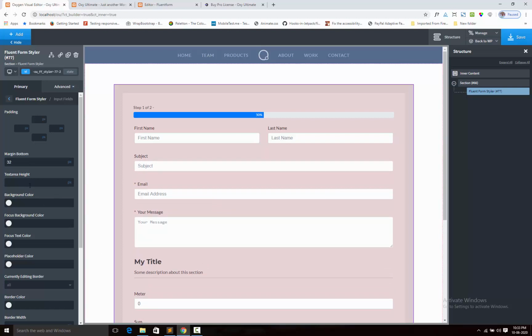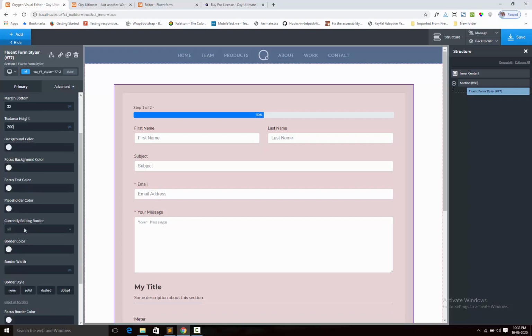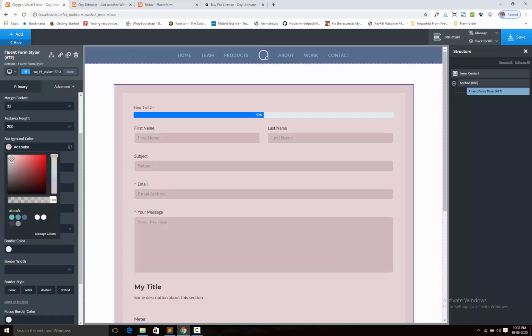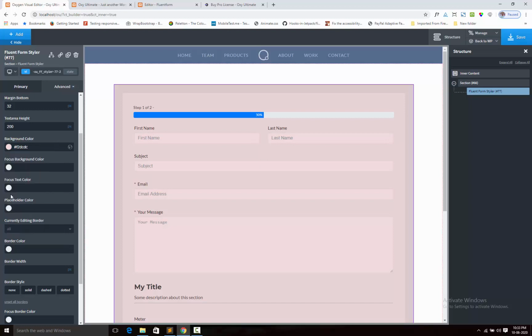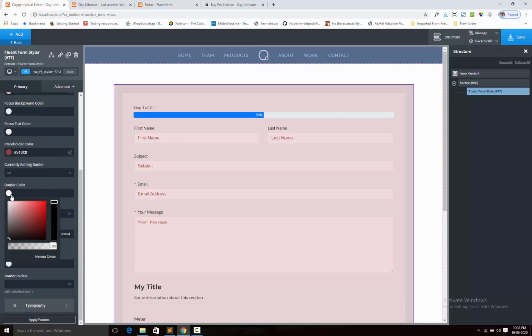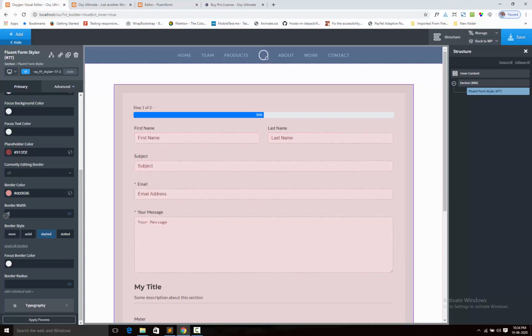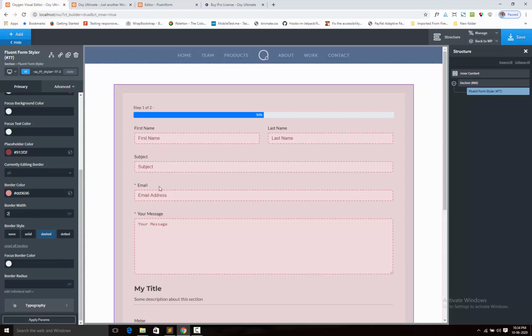Text area height 200, input field background color, okay, focus background color, focus text color, placeholder color, border color, border width, solid, dashed, dotted, dashed, okay.